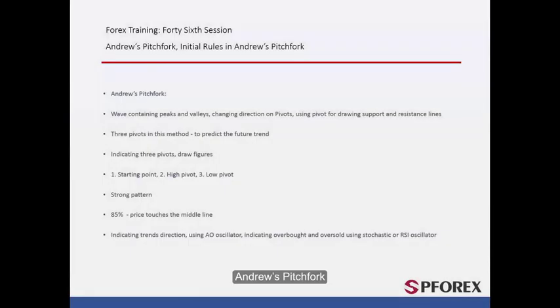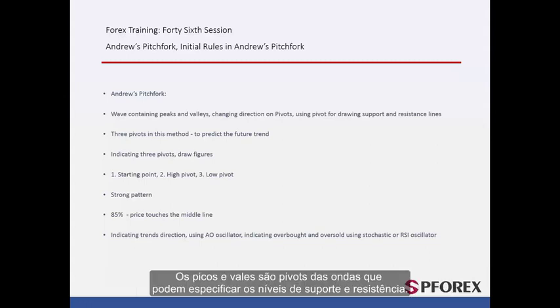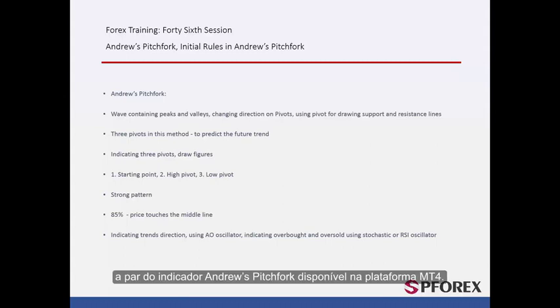Andrew's Pitchfork. Andrew's Pitchfork is a widespread indicator in a financial market that indicates support, resistance, reversal, and continual levels. Peaks and valleys are pivots of the waves that can specify support or resistance levels. The future trend of the market can be predicted by using the most recent pivots alongside Andrew's Pitchfork indicator available in the MetaTrader 4 platform.